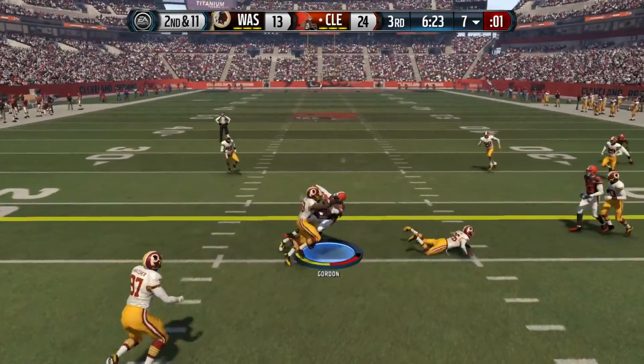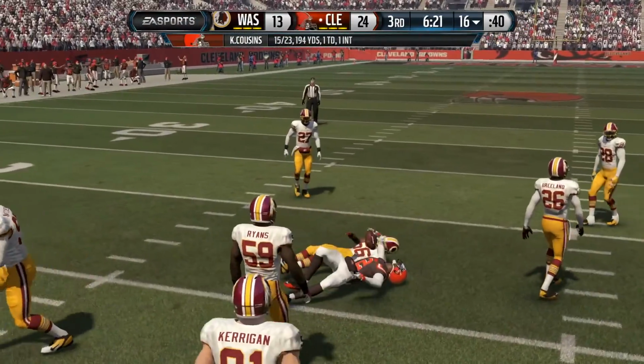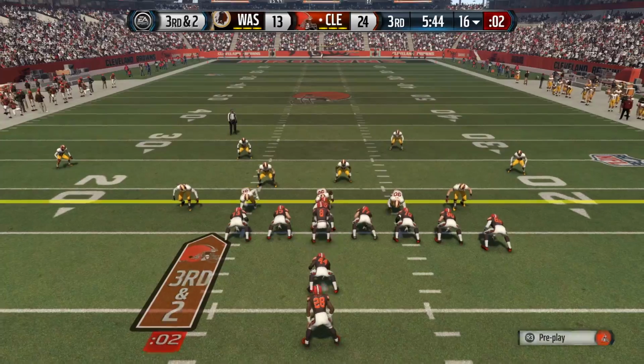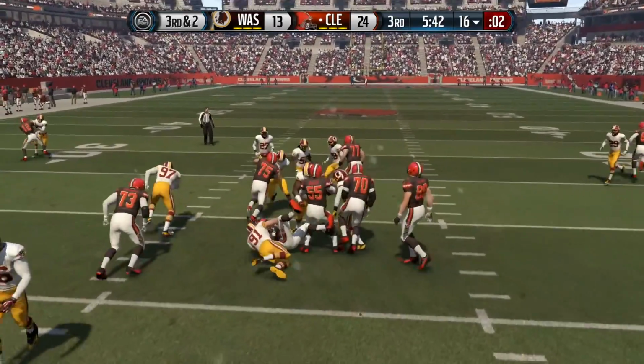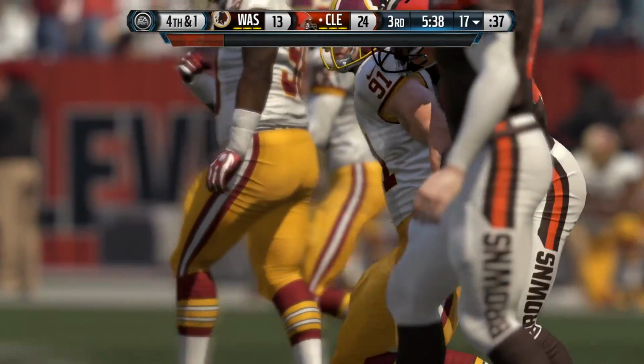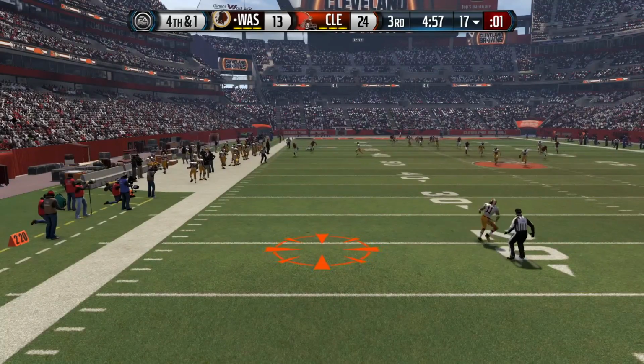2nd and 11. Cousins will fire for Josh Gordon, and Gordon makes the catch out to the 16. 3rd and 2. Browns set up in the I. They hand it off to the fullback Johnson, and he's brought down immediately after a gain of 1. And the Browns have to punt.